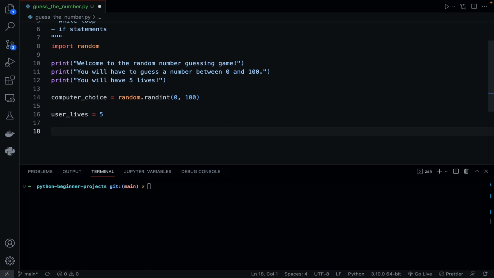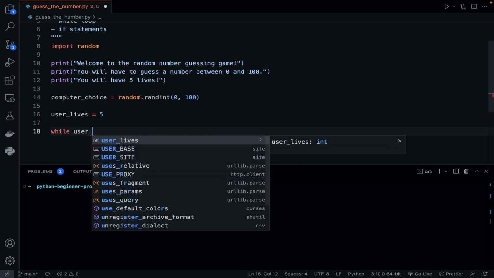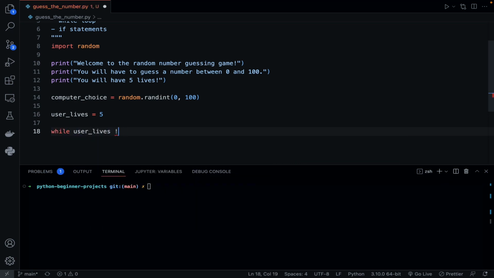All right, now let's go ahead and define our game loop. As long as the user has more than 0 lives, the game will continue to play. Otherwise, or if the user guesses the right number, then the game is also over. So there are 2 cases. First case is if the user lives is 0, so if it goes down to 0, and also if the user guesses the right number. So we'll say this: while user lives does not equal 0. Whilst user lives does not equal 0, continue the game.